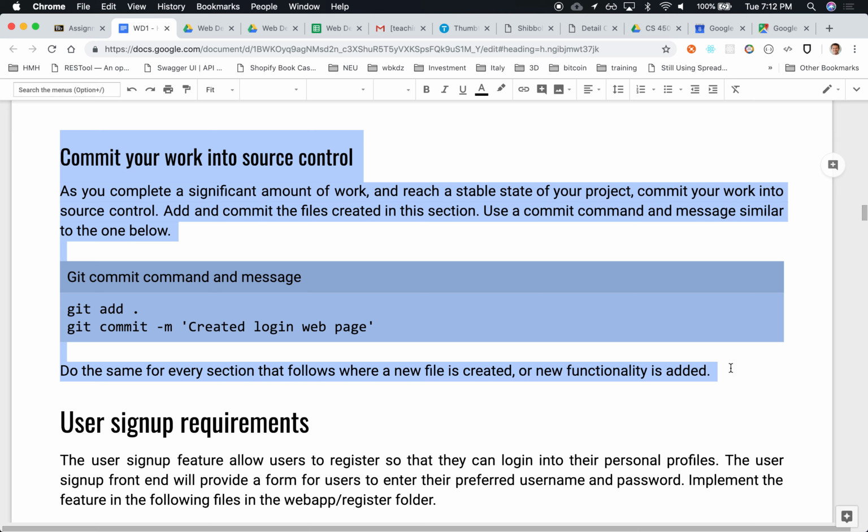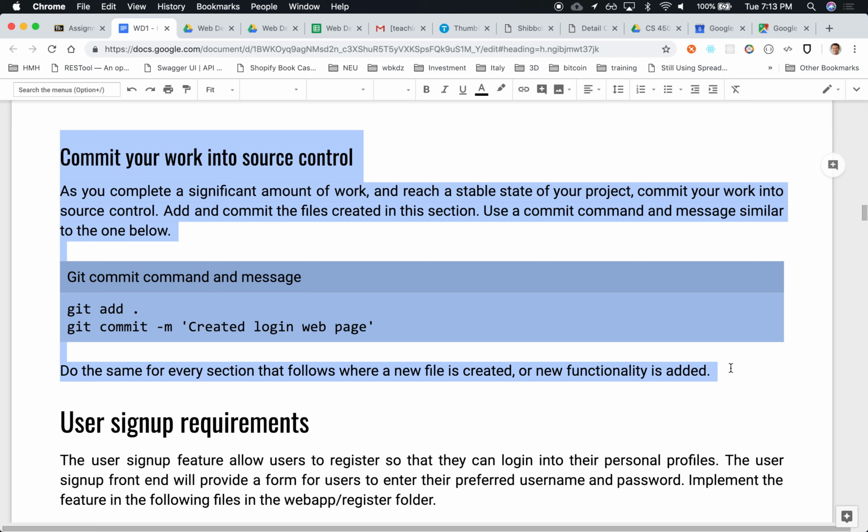Perhaps even create a branch where you work on the login feature. Create all your HTML, all your CSS, all your JavaScript, commit 3 or 4 files, provide a comment saying that you've implemented the login feature, and commit that. And now you're going to move on to the next feature.